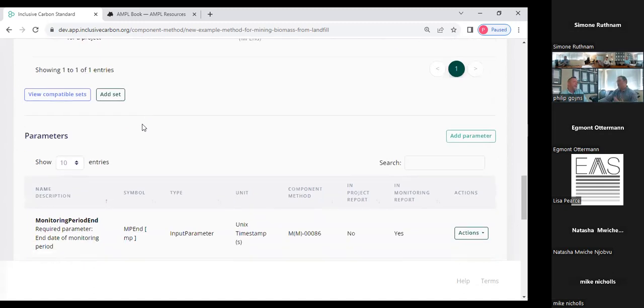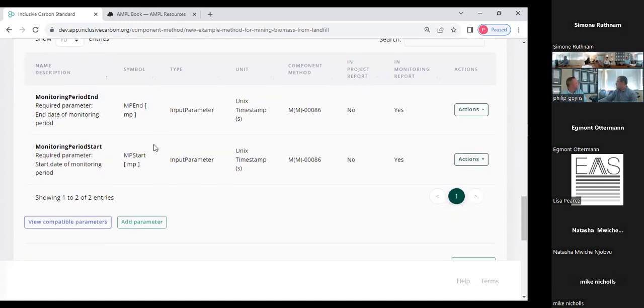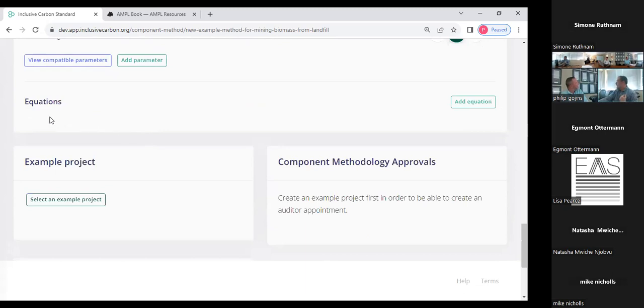You then define the parameters that get used in the calculations, and then you define the equations. And one would do it in that order. It doesn't mean you can't go back and add another set later or add another parameter. But generally, you can only use the parameters you have in the equations that you're building. So if you find you need to build an equation that has some other parameter you haven't defined, you then need to go back and define that parameter for your calculation.